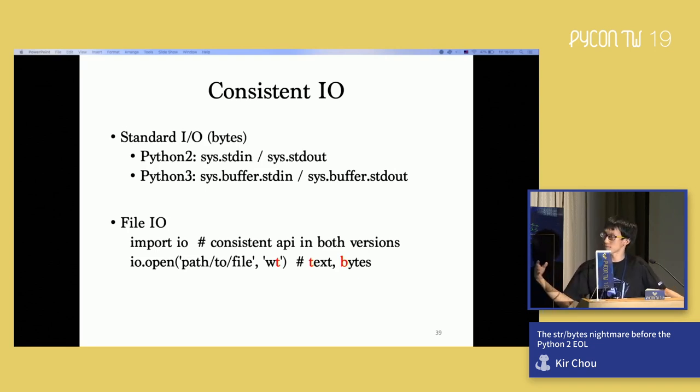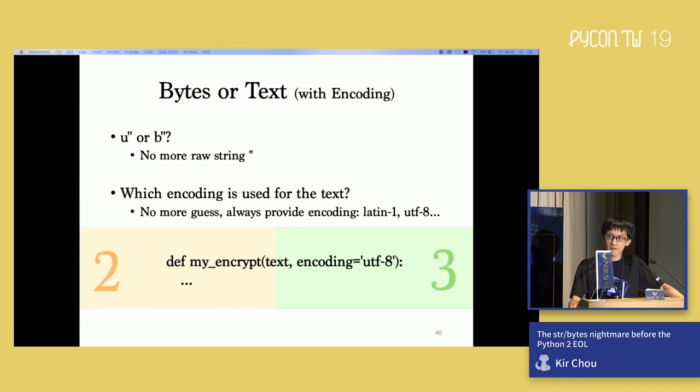File IO, you also need to write it specifically, say is text or is bytes. Normally you can see a lot of people just write W or write R. They don't really explain if they are trying to read bytes or read text. The other thing is, if possible, you should try to always prefix, always put a prefix there to show that's a Unicode or that's a byte. Moreover, all the function you define, if the input is text, ideally if you need to handle bytes, you always need to provide an encoding. So it means that you don't need to guess there. You should always provide the thing for them. This is how HTTP protocol they design. Every time they send their traffic, they also provide the encoding. And when you write Python code, you should also have such a concept. When you treat bytes, encoding is necessary.